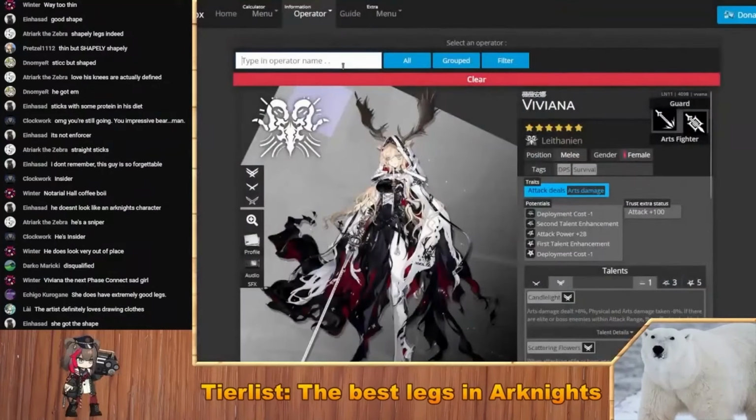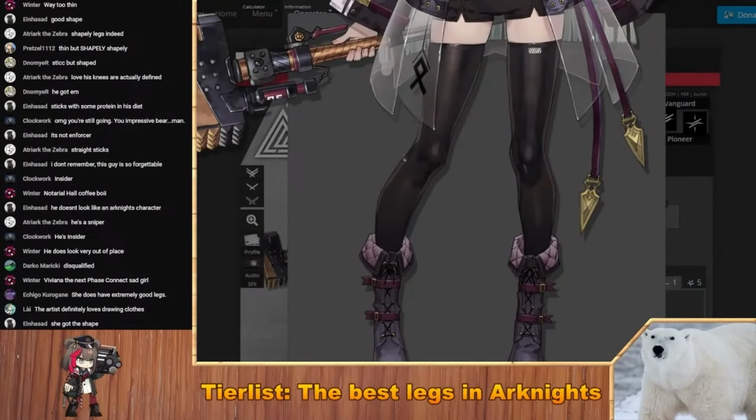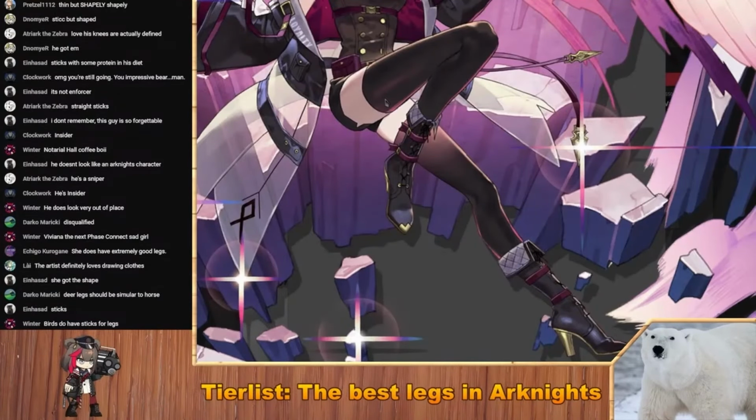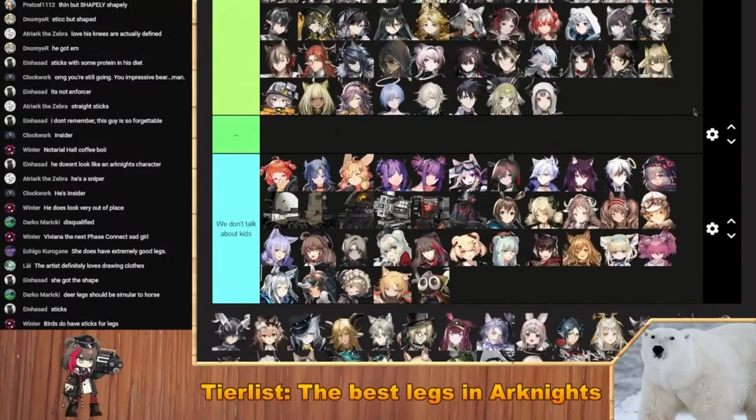Next, Ponsyrus. Who I learned is pronounced Ponsyrus and not Ponchurus like I always said before. You have no thighs. Your knees are thin. You do have some calves. She does have calves, but that's about it. The rest of the legs are just sticks. The left leg is a wet noodle and the right leg is a bent straw. Sorry, Ponsyrus. Go to the bottom of the list.